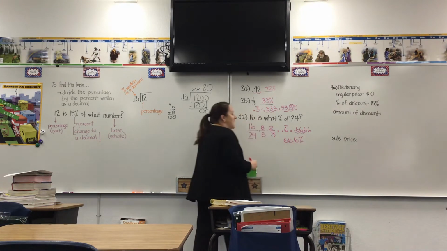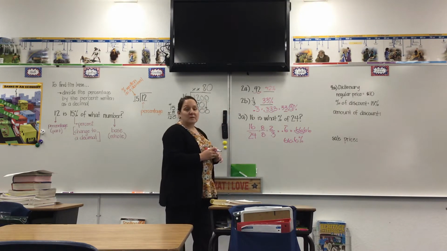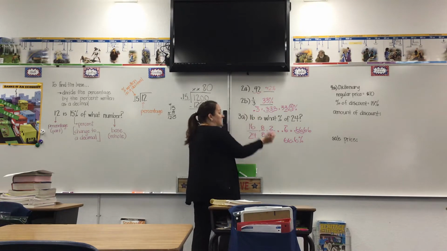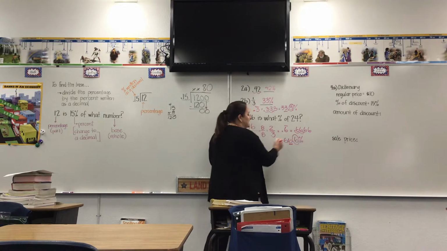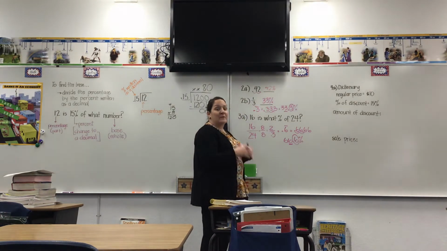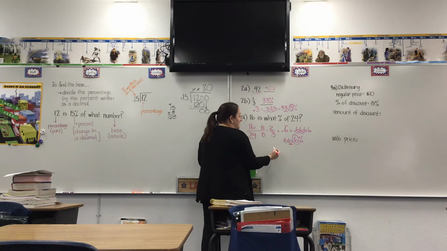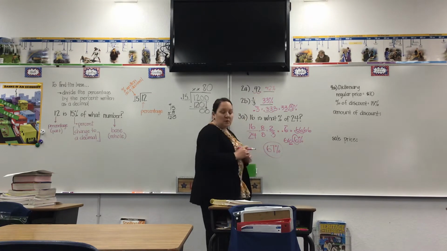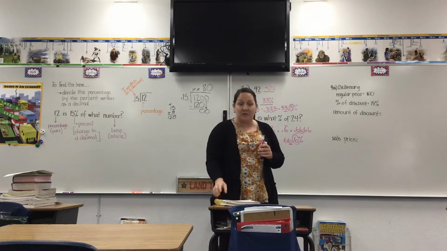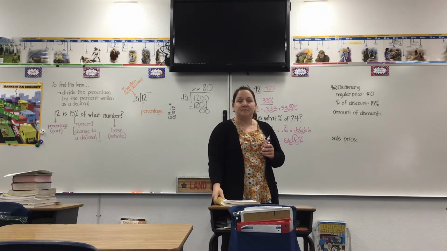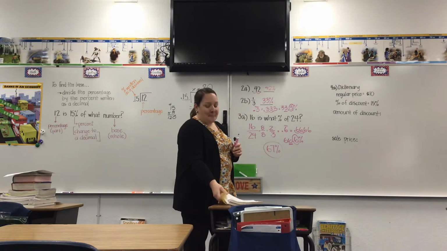66.6%. I have to now round to the nearest whole percent, just like we did here. This 6 is in the ones place. This 6 is the boss. Because it's bigger than 5, I'm going to round that 6 up to a 7. And I get 67%. Okay? You are going to do B, C, and D in the same way that we just did A. Got it? You can pause, and then we'll come back to it.